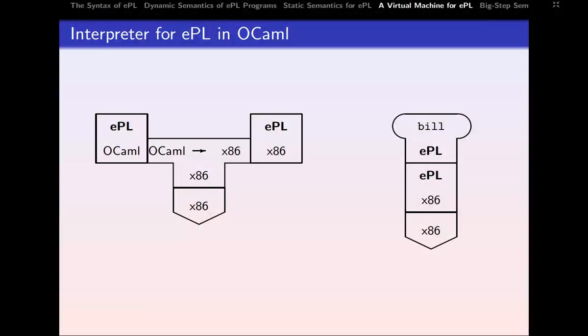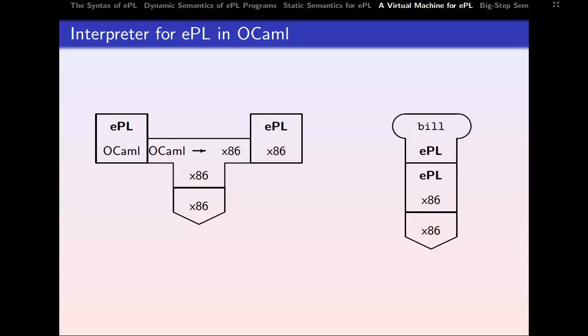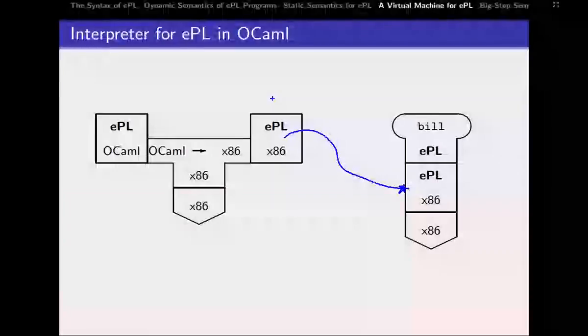We've discussed this. We have the EPL interpreter written in OCaml. We use an OCaml compiler, and we get an EPL binary that can interpret EPL expressions. Then we have an expression called bill, and then we use this binary. We just produced it as a result of our compilation, and it executes the expression, meaning that it evaluates it. Is this clear?